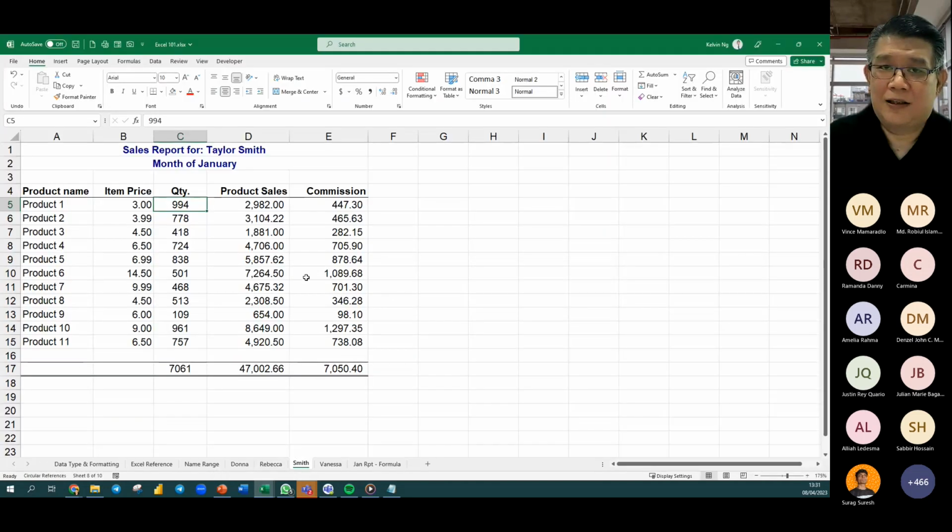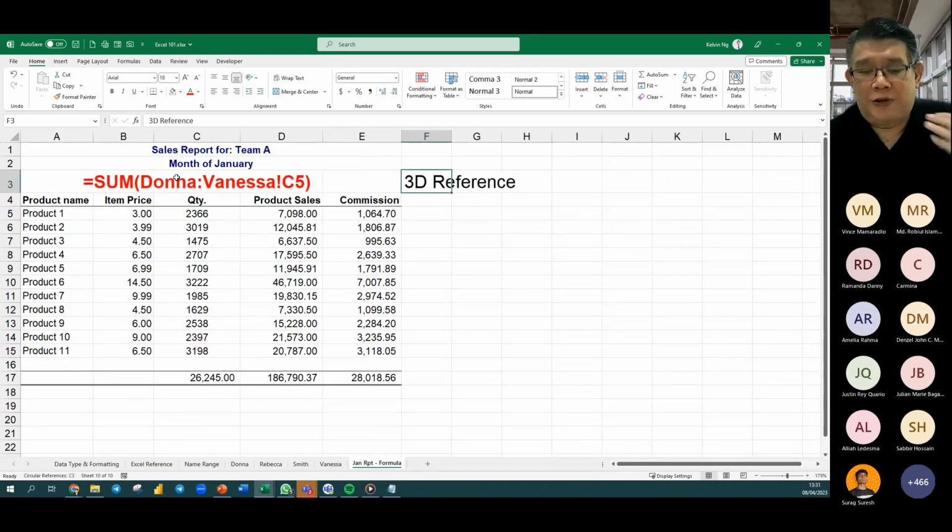Okay, where is it now? Over here. All right. Now you can only use with the condition that the worksheets are all very, very, what do you call this? Consistent. Right. So I hope you like this 3D reference. Play around with it. If you have any question, you can catch me, right?